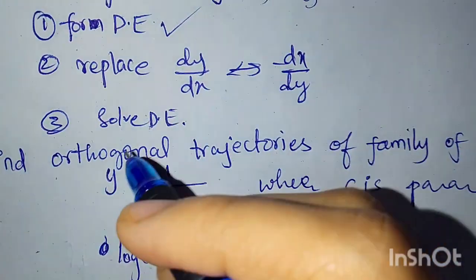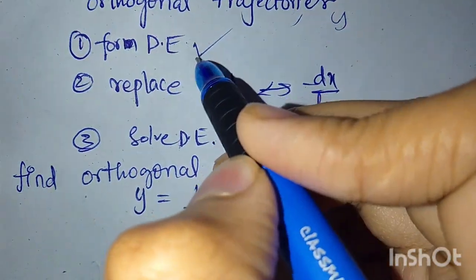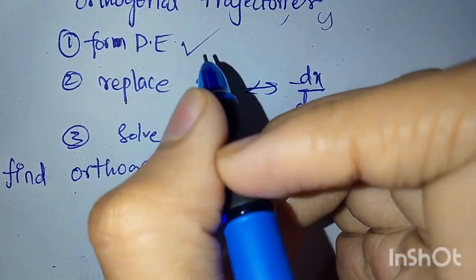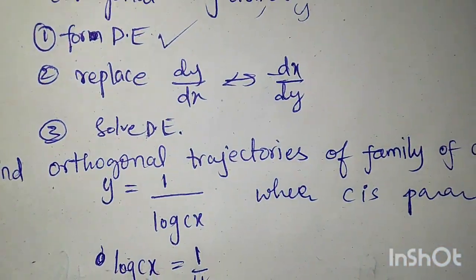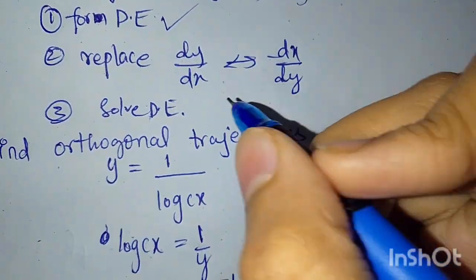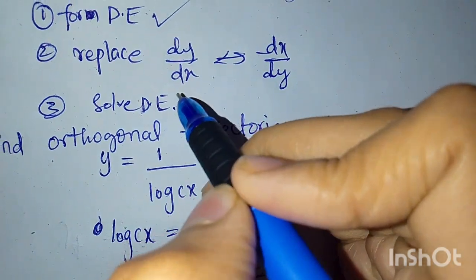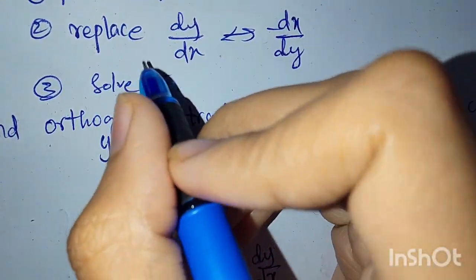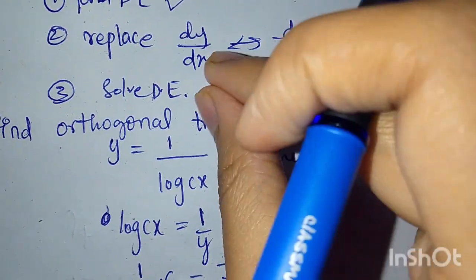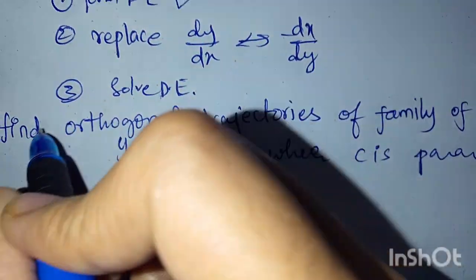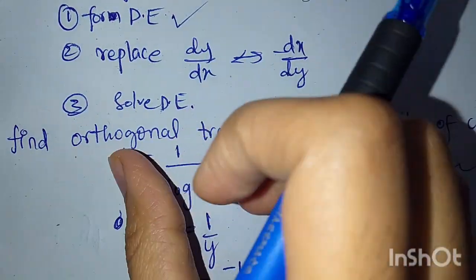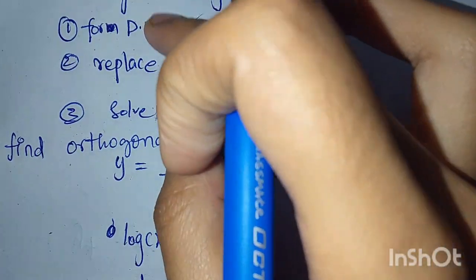So this is your answer. Like that, for orthogonal trajectories, forming the differential equation I already told in the first video, and then solving the differential equation, whether it's linear, Bernoulli's, exact or non-exact. Whatever methods you have learned until now, you will use all those methods for solving. So orthogonal trajectory is not a new question. It's just that you have to know this and this, so you can do it.